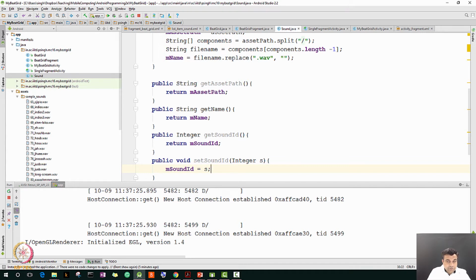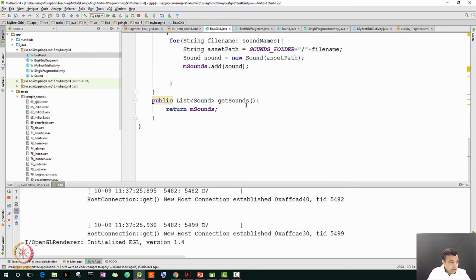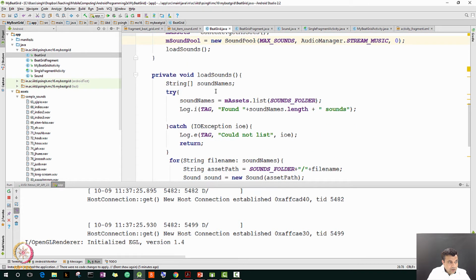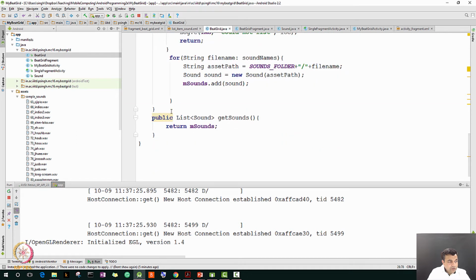Now we would go to the beat grid again, and in the sound pool, and basically in load sounds here, we will write another function which is a simple load.